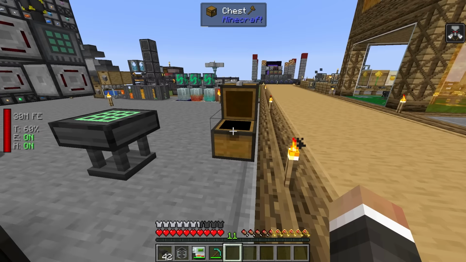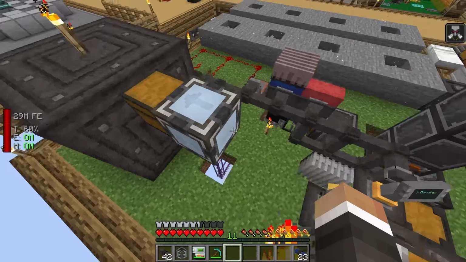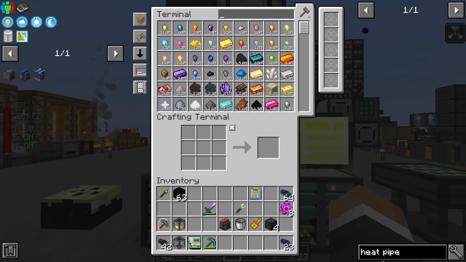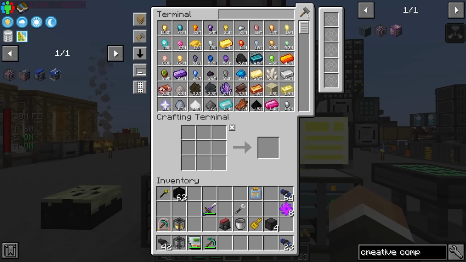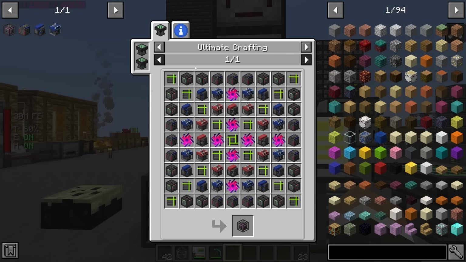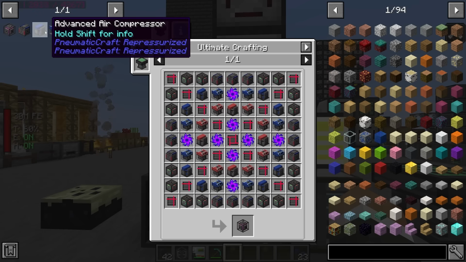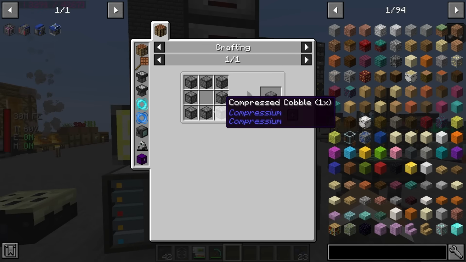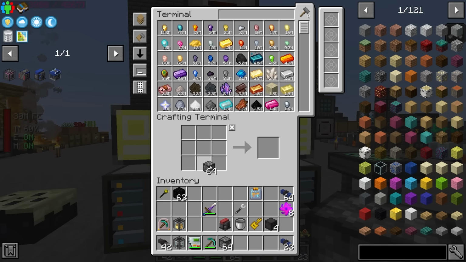So I think what we can do, first of all, is we can take all of these advanced pressure tubes and let's see if we can't craft up the compressors here. So we are trying to make the creative compressor. That's what all of this work has been for. And so we need 8 advanced liquid compressors and 8 advanced air compressors. We already have 1 advanced air compressor, and so we just need 7 more of those. That's fine. We can take the one that we have eventually and kind of repurpose that for the creative one.